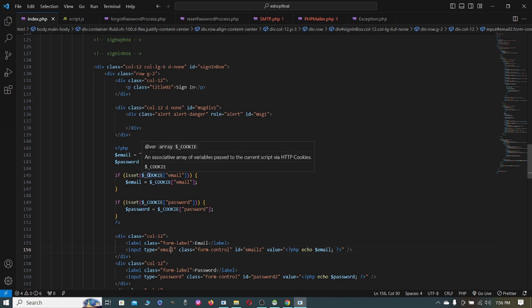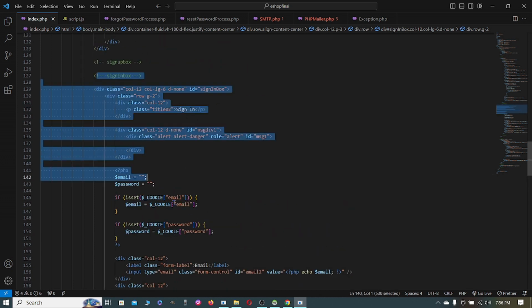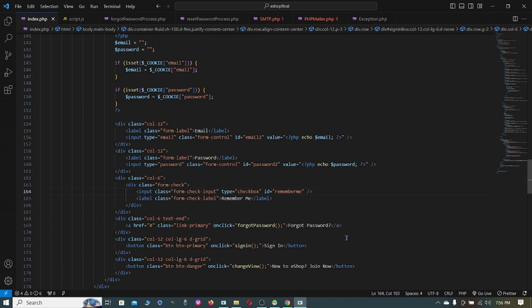So let's see the programming part related to the forgot password add-on. If we are looking for the forgot password add-on, we should be concerned about the sign-in process. So this is the sign-in process, and here's the one we are looking for.